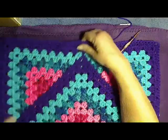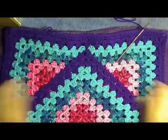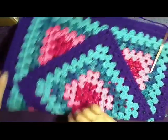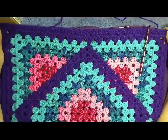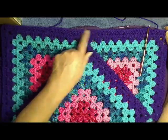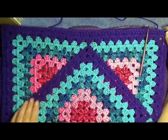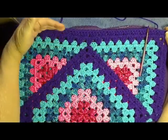At this point, I've completed my second layer. Here's my middle. I've done my second layer. I wanted to make sure this was going to turn out right. It does seem to have a slight indent, but I think that'll work out as I put the next layer on the outside. I like it better this way. And so what I'm going to do now is I'm going to show you what I did here. I'm going to do it right up here and start the next layer. And the way you treat this layer here, the way I'm treating this now, is the same way you treat every outside layer of every square.